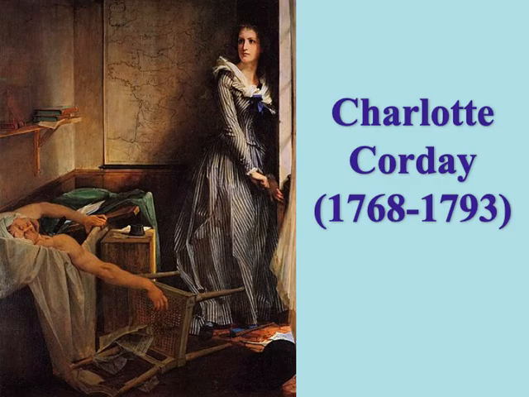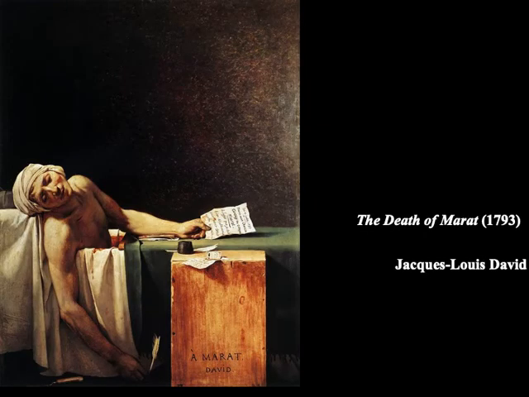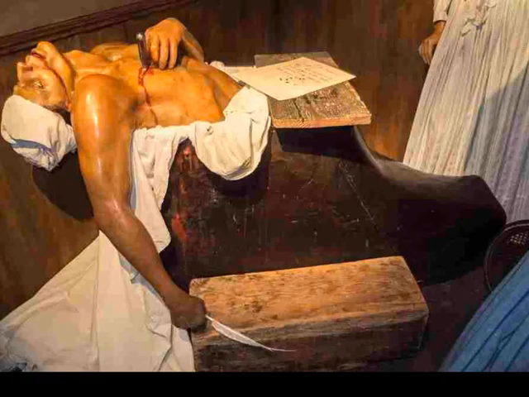And so as Corday approaches him in his bathtub, she pulls out a small knife and stabs Marat repeatedly, and he dies in his bathtub. Later, Charlotte Corday is executed for her crimes against Marat, and Marat becomes even a saint and a posthumous hero to the leaders of the revolution.